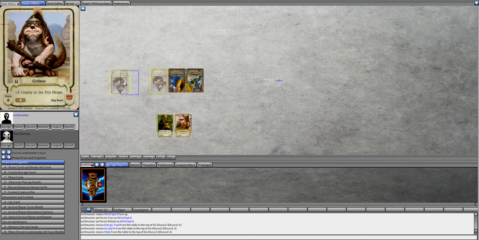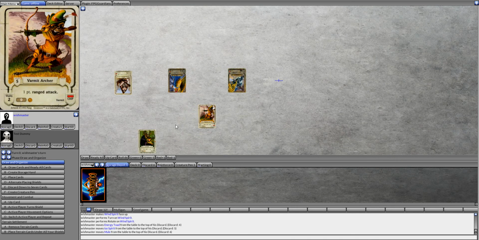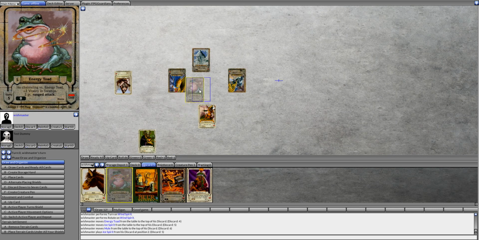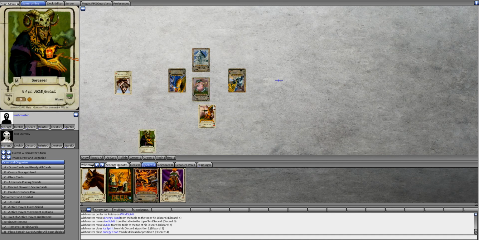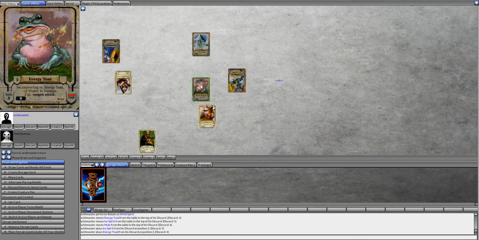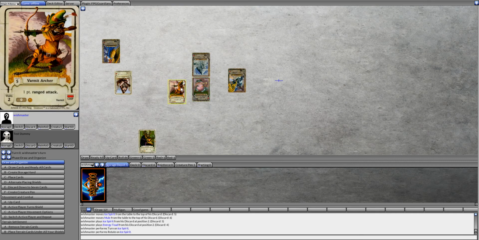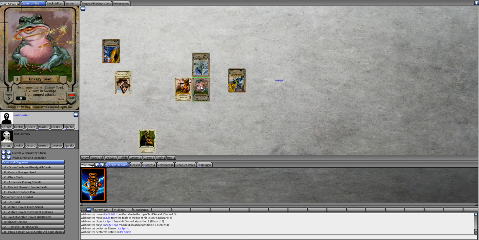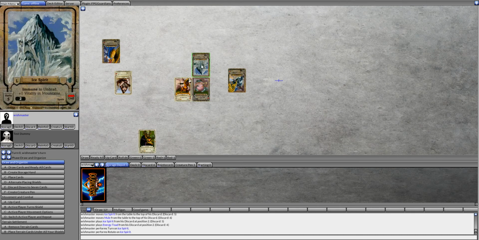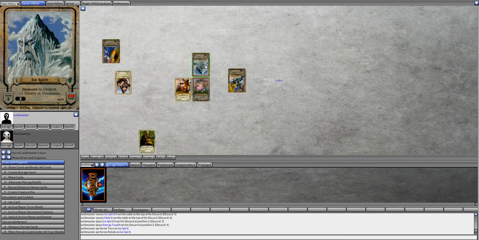Now, there is another aspect to secondary attacks to look at. Let me pull these back out. We have this and our energy toad. So let's look at this scenario one more time. We have the energy toad 5, varmint archer range attack of 1, and the ice spirit. Okay, as we saw, this 6 defeats that 5.